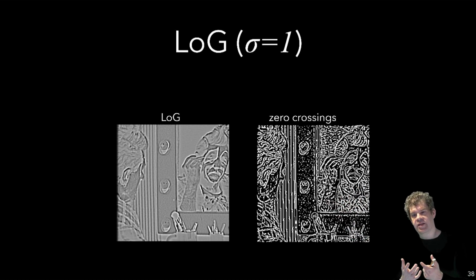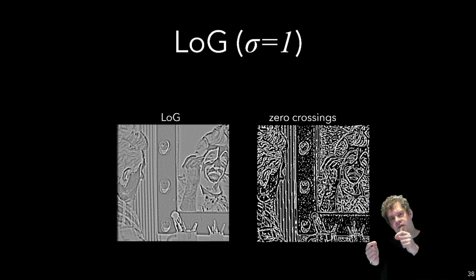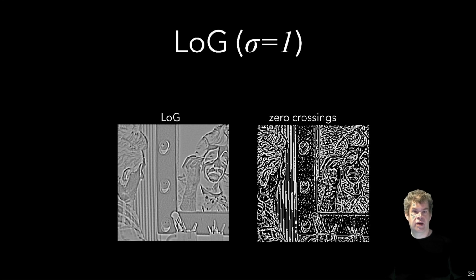So it's again highlighting edges, but you can see there's still a ton of noise in there, right? You still see that there are apparently edges pretty much all over the place. So we might want to increase the signal. We might want to increase the part of the Laplace of a Gaussian that is the Gaussian. We might want to increase the filtering radius, so to say.